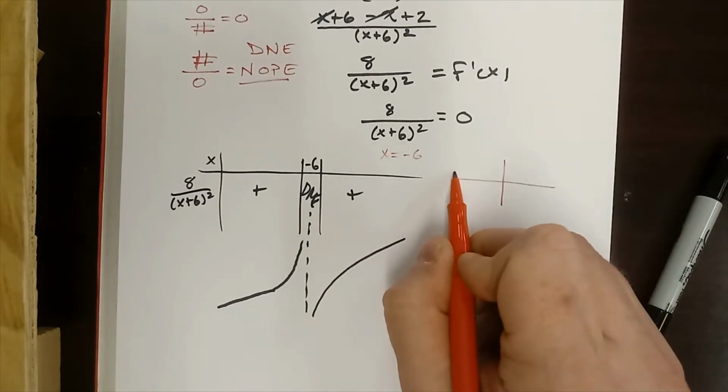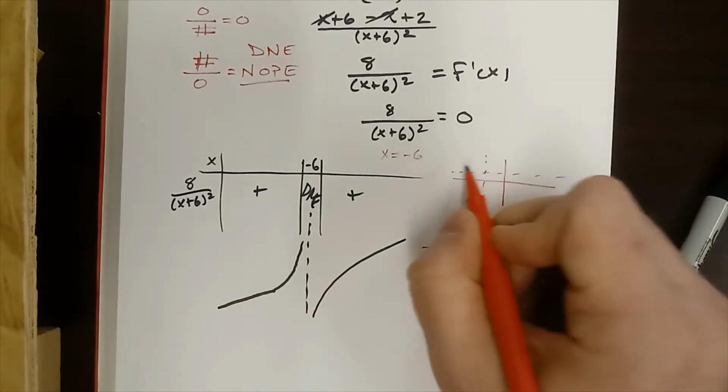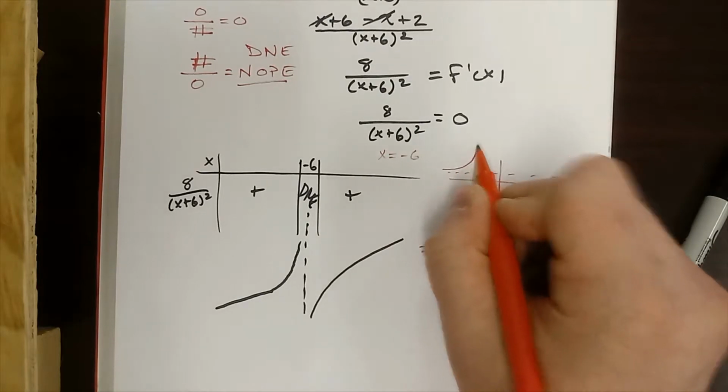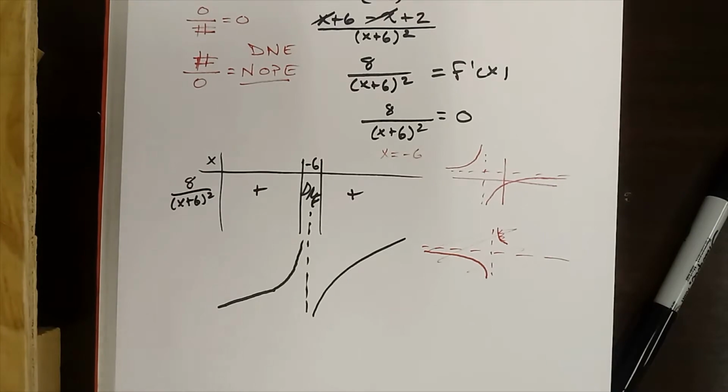All right. Well, now that I drew that, we're going to have it like a negative 6, and so it's going to be going up and then coming up like that. This is going to be one of those kinds of graphs.